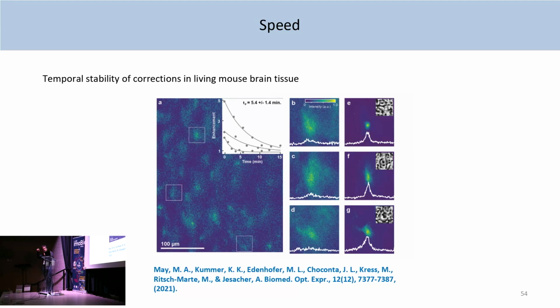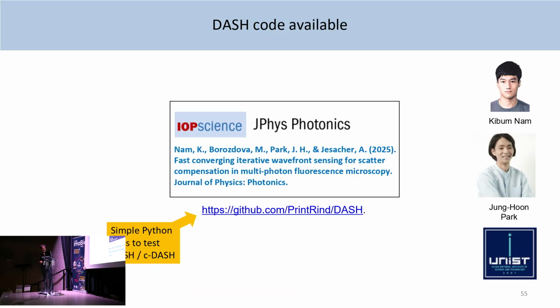And again, with the GFP expressing cells, we did corrections and measured how long the correction patterns are valid, and we measured around 5 minutes on average, which is not a bad result, right? If you imagine you do a correction in a second or a few seconds, and then have 5 minutes, it's not too disappointing, I would say, or discouraging.